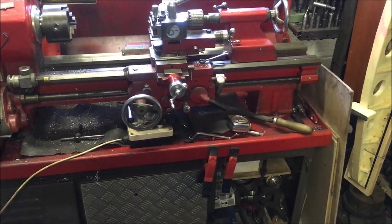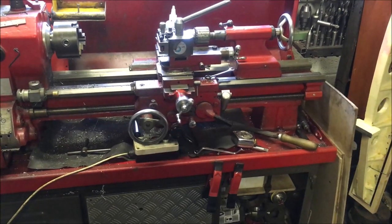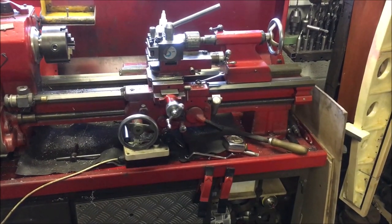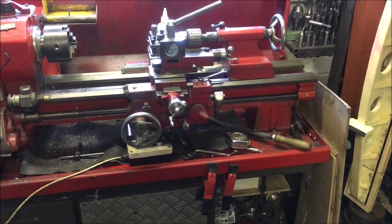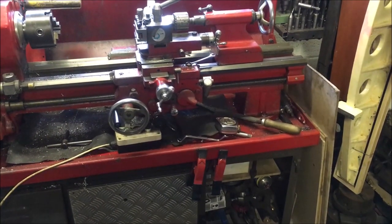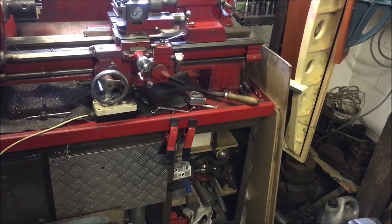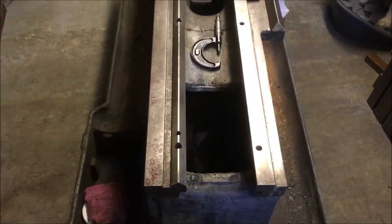So however I do it, I've got to do it between centers, so that means I've got to make up a center shaft with a Morse taper 3 at one end, part way down, and then make a plug with a Morse taper 3, stick that on the shaft between centers, and then turn the outside taper to fit the mandrel sleeve, spindle head. Yeah, a lot of opportunity for things to get cocked up on that, so that'll be a later episode.